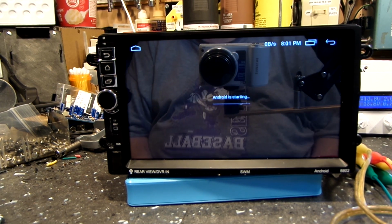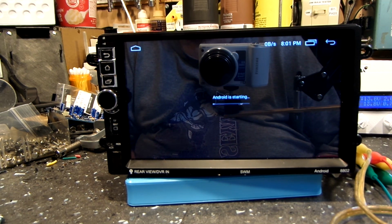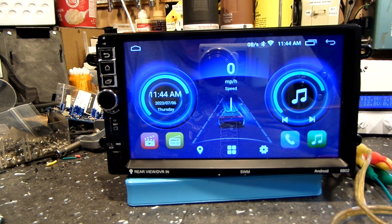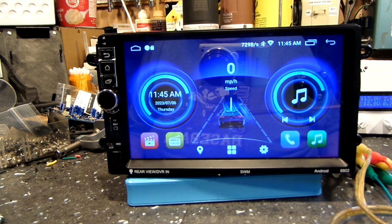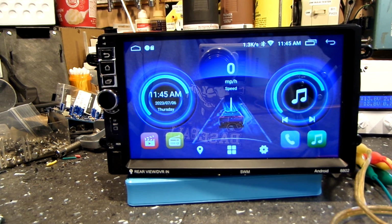I was doing this demo for Bob. I wanted to show him what it was doing, but I had to end up turning up the power supply to 2 amps, because I had a couple of glitches where I turned the volume up and it basically restarted. So I think it was just not getting enough amps, and so I went ahead and turned it up to 2 amps. I haven't had any problems with it since, I don't think.